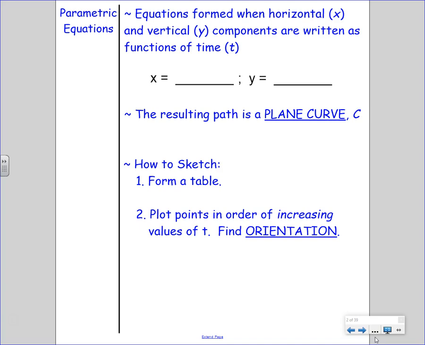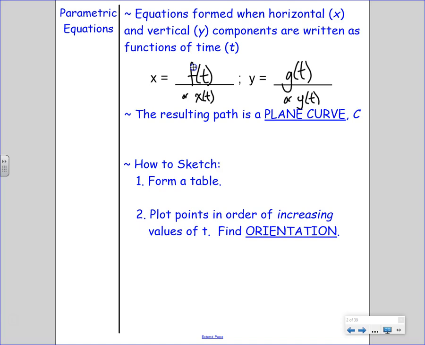Thanks for reminding me, Carl, because actually it's something that might go wrong in a calculator that I need to show them too. So we actually have x being a function of t, but as we showed the page before, we could just say x is t. Y is also a function of t, or we could just say y is t. Substitution is going to be a little weird.